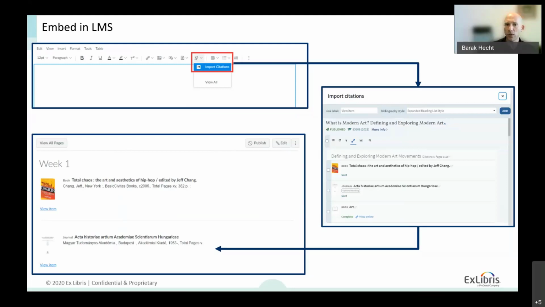I will be able to select the relevant items that I'm interested in. I can see that I can choose the different bibliographical style that I want it to be imported in. And then I click the Add button, and what happens is that the data is copied into your LMS editor. You will see this data here inside the editor.